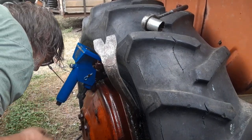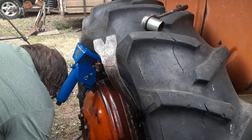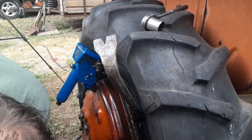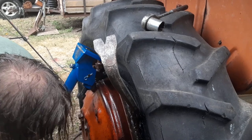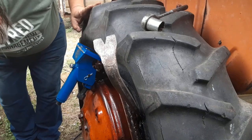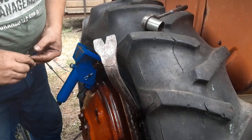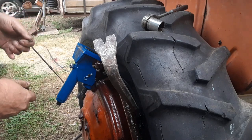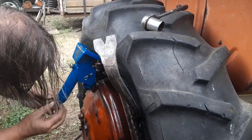Exciting. Thank you, Vevor. I know there was a pin in there. I bet there was a pin in it. So, on the first use, I have the first failure. I either sheared that pin, or it just fell out. Oh, it just fell out. Here it is. Pin just fell out. Oh, lovely. Isn't she lovely?